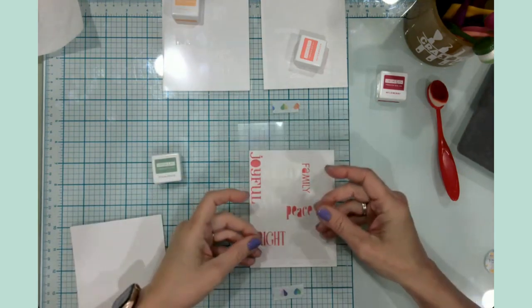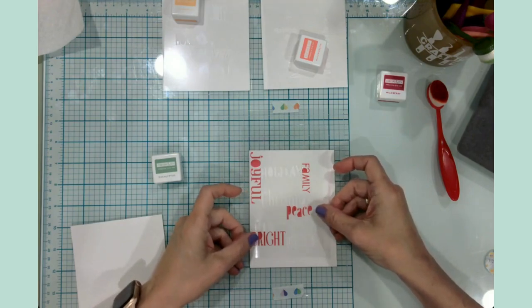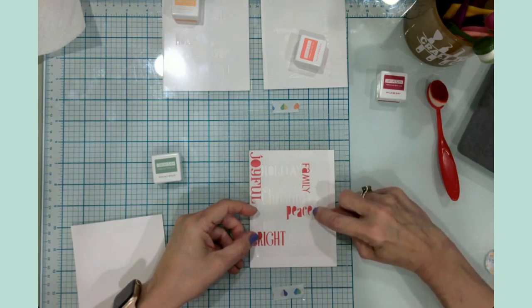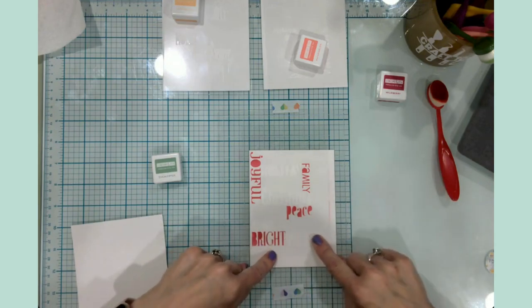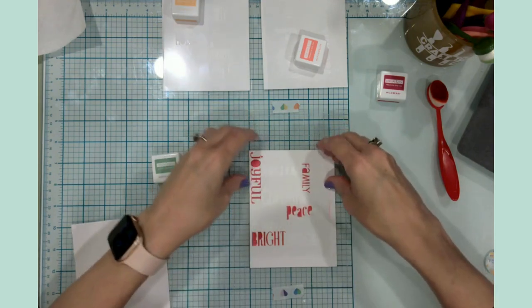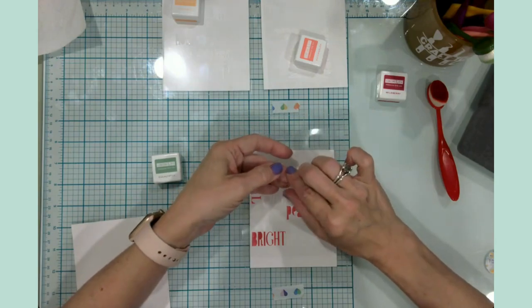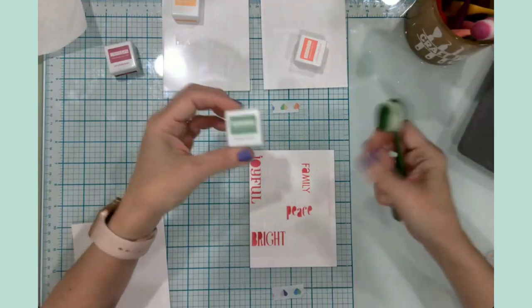Now, referencing Design Space, I know that holiday, let's see, Christmas is right above the piece, and so we're in between the Y and the E. Here's Christmas. Rejoice is above bright. Mistletoe is next to bright, and holiday is in between. And I think I found, I've got one more letter. There we go.